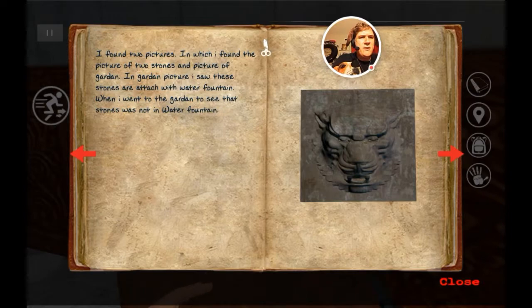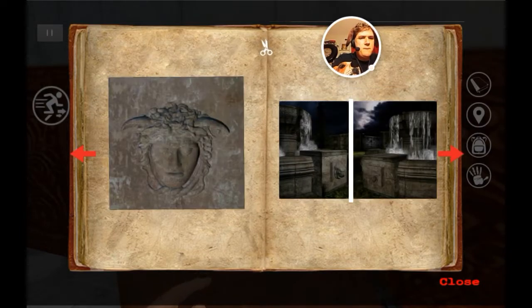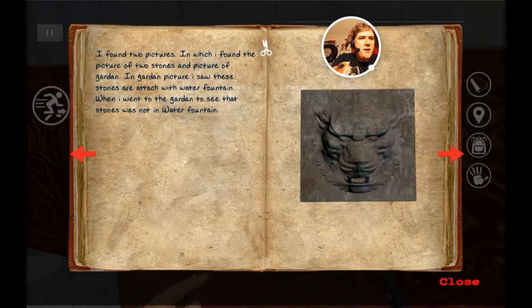Apparently, there's a scissors icon. I found two pictures: the picture of two stones and the picture of a garden. In the garden picture, I saw these stones are attached to a water fountain. When I went to the garden, I saw that the stones were not a water fountain. Oh, it's like giving me hints. It's giving me hints.